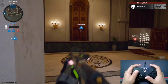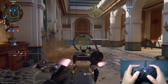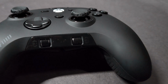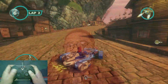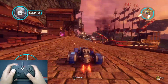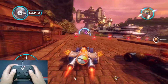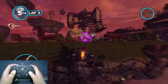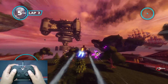I also like that the controller has the ability to control the volume of your mic and of your games when playing on your Xbox. Now, as a PC player, unfortunately I won't be able to take advantage of those features, but it's a really good thing that Xbox players can control their volume when they're talking on the mic or playing their games. It's one of those underrated features that I personally don't need because I'm a PC player, but I know Xbox players will enjoy it, and it works pretty well.